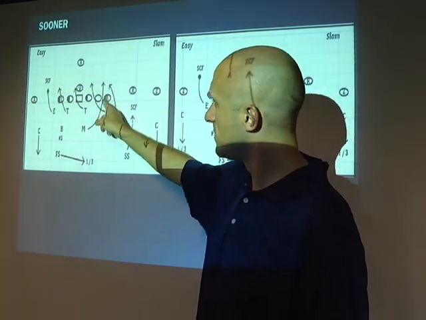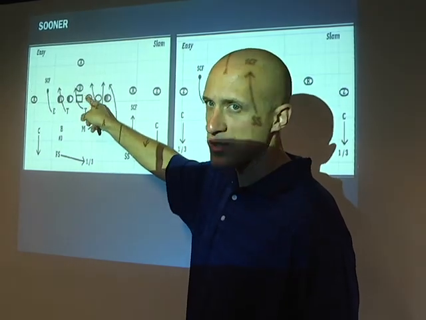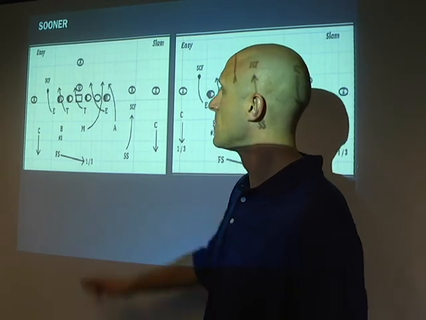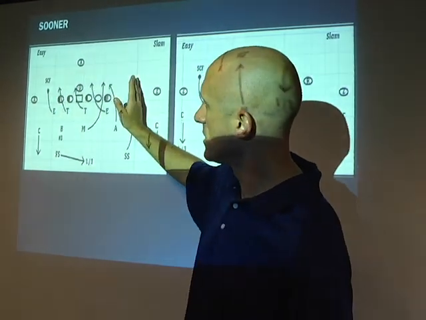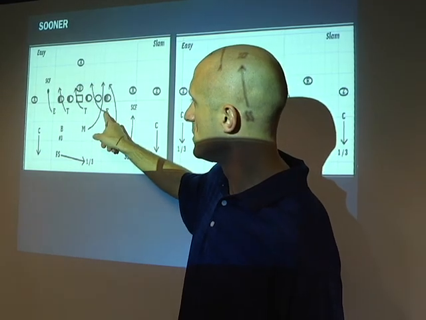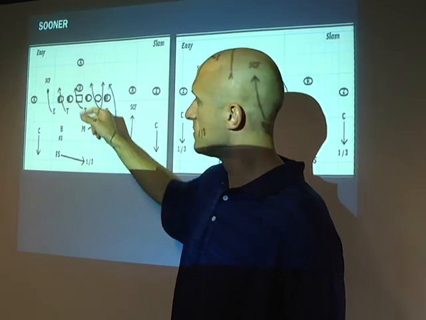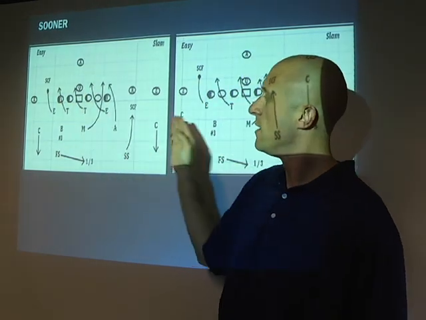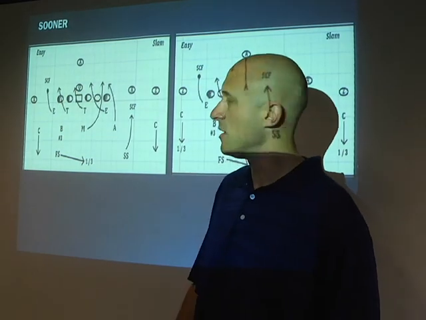Tight end set, there's your B, 6-eye technique. Again, here's your 2-eye. We're always going to have a 2-eye away from the call. Front set to the boundary. Boundary side, field side. Your job is the field defensive end. Collapse the B gap area. Influence and bring offensive linemen with you. 2-eye. Through the V of the neck of the center, collapsing the A gap.